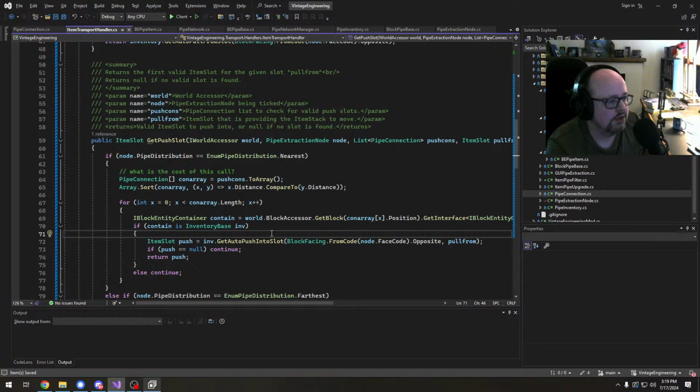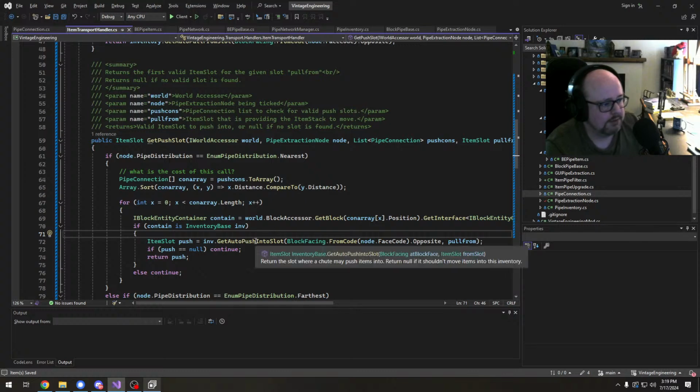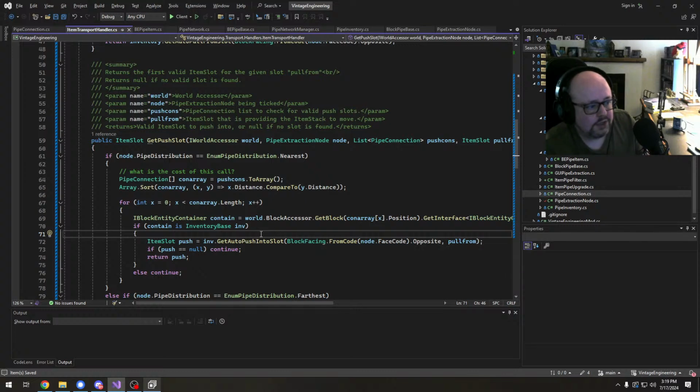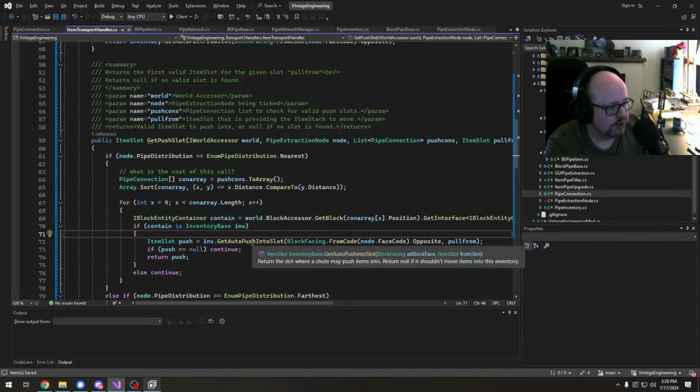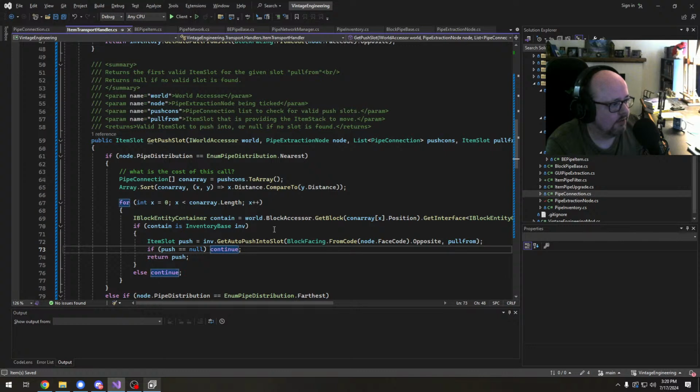I want to interface with them as best as I can. And hopefully everything will interface with that just fine. If anything is null, obviously bounce out of it, because I don't want to deal with it.